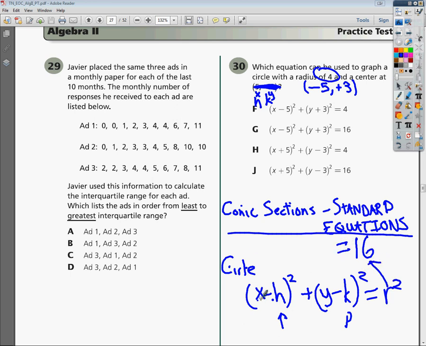Down here, I know that it's x, and since I changed the sign of that 5, it would be minus 5 squared. Then I look for plus, I need to change, I already changed the sign on the k up here. So I'm going to put y plus 3 squared. Then I'm just going to look for the x minus 5 squared plus y plus 3 squared equals 16.